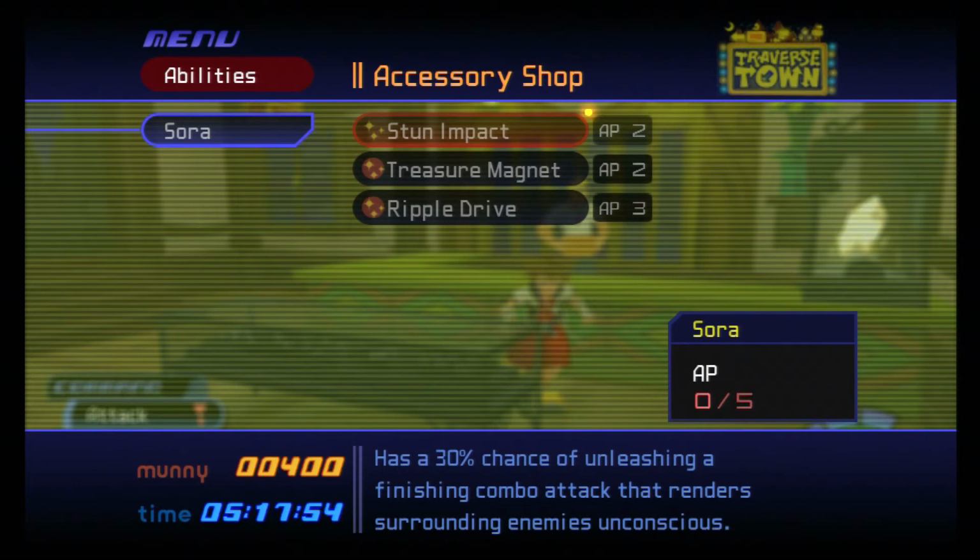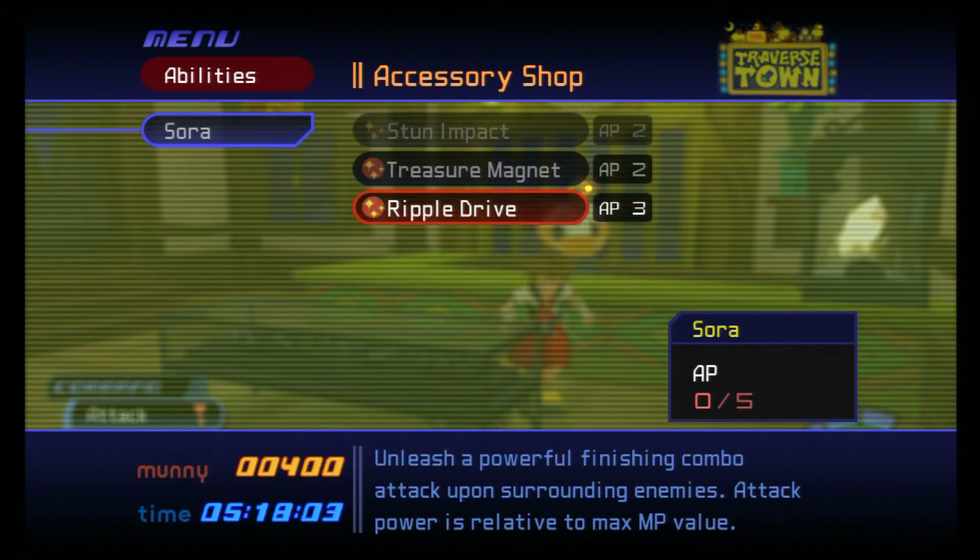So for example, the Stun Impact has a 30% chance of unleashing a finishing combo attack that renders surrounding enemies unconscious. And then Ripple Drive: unleash a powerful finishing combo attack upon surrounding enemies. Attack power is relative to max MP value.